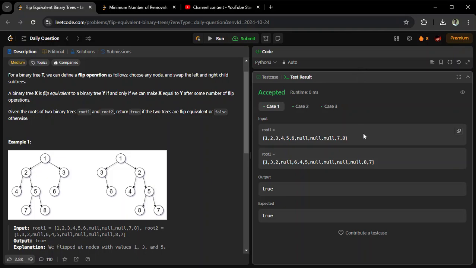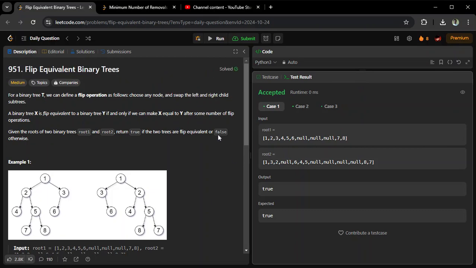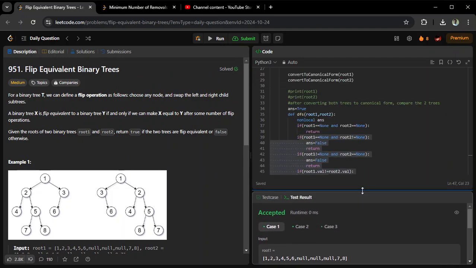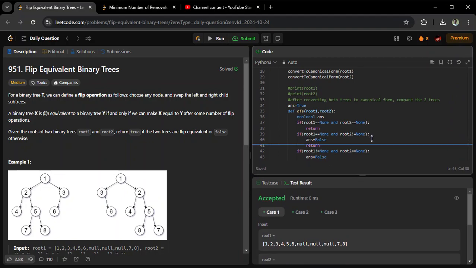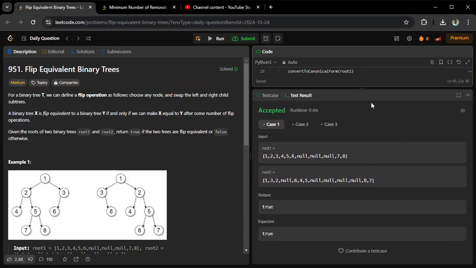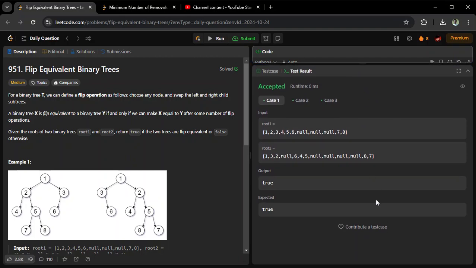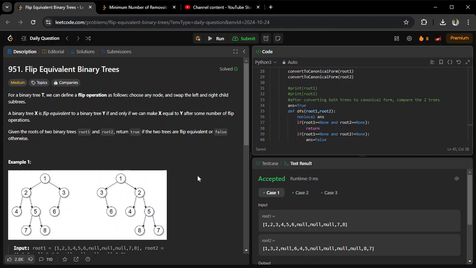So yeah, friends, that was all for today. And one more thing: if you are really good at solving questions, and if you are aiming for some goodies from LeetCode, then you can also contribute test cases, and this will get you some extra points which you can use to get goodies from LeetCode. Similarly, you need around 6,000 points for a t-shirt, and 5,400 for a cap, and you can see the rewards when you get there. If you're near those points, then maybe you can start contributing test cases to increase your points. This will also be a good point to mention in your resume, that you are contributing test cases or questions to LeetCode. This will definitely get you some attention even in your coding interviews.